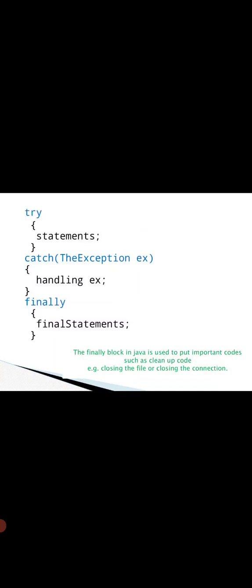This is the syntax of exception handling. Within try block, we have to specify the main operations of that program. If it contains any exception, it is thrown out. The catch block receives the exception and allows us to handle that exception. Whether there is any exception or there is no exception, the finally block works as it is.